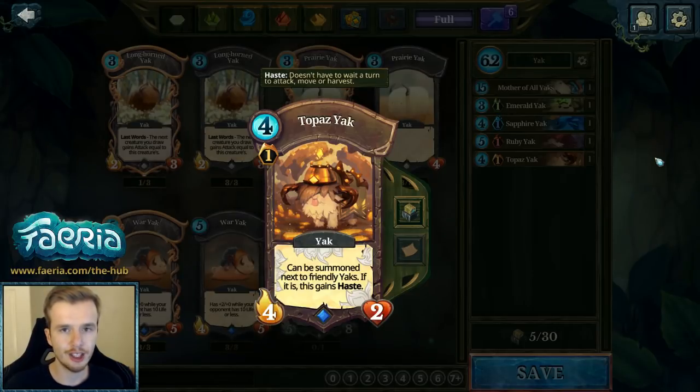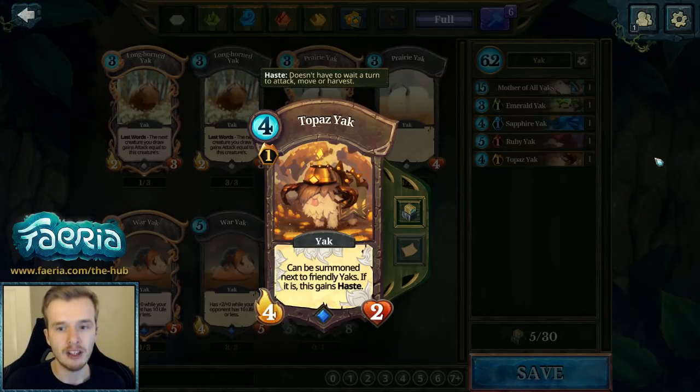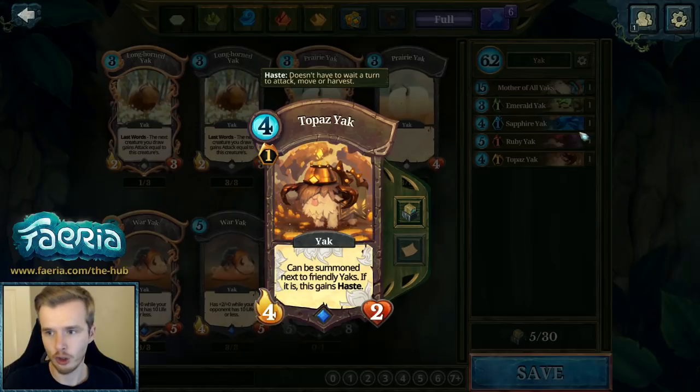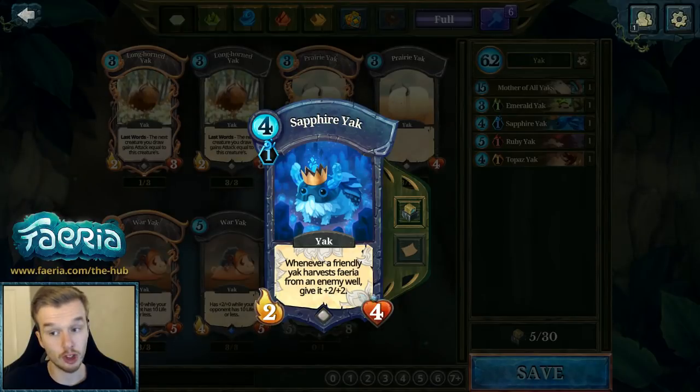Has great synergies with Sapphire Yak, so if it collects off your opponent's well, you're able to gain +2/+2, and I think that's one of the biggest pros of this card. I'll quickly just show the Sapphire Yak as well. So whenever a friendly Yak harvests Faeria from an enemy world, it gains +2/+2.